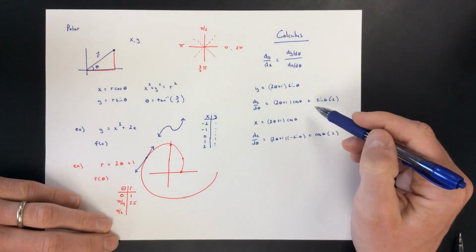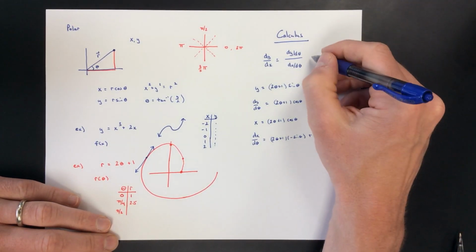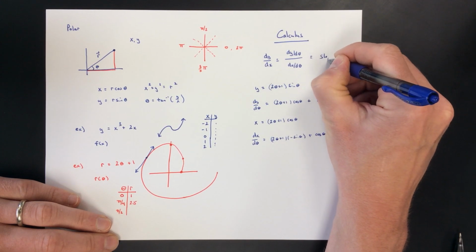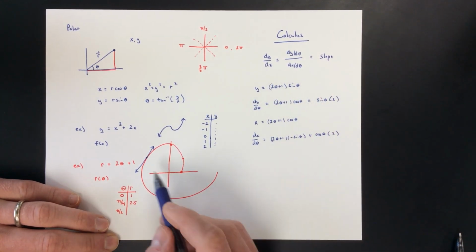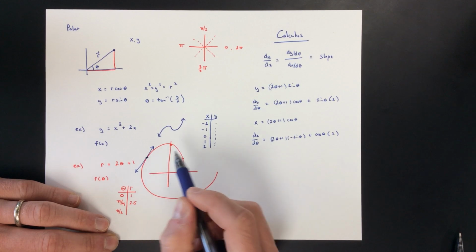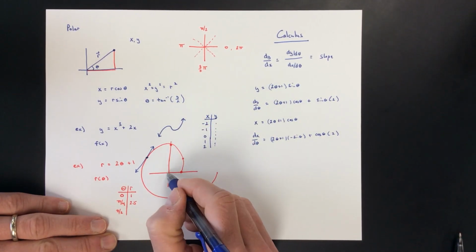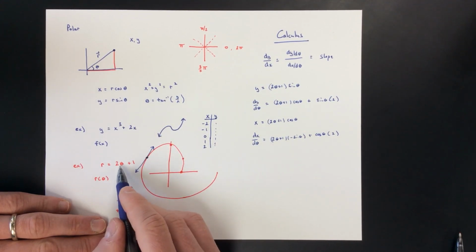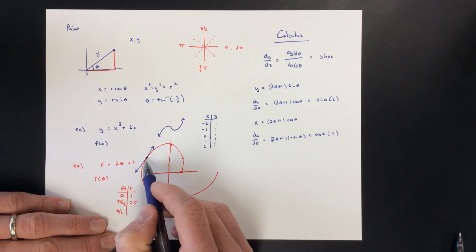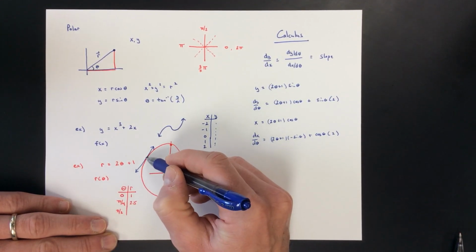And then we could look at dy/d theta over dx/d theta, and we could actually find then the slope of the line. If we wanted to know the actual x and y value at this point, well, then we just use the equation for x and y right here. We could find r at theta, and then once we know r, we could take r cosine theta, and we could get this x value and this y value.